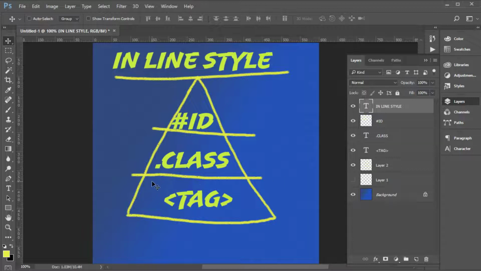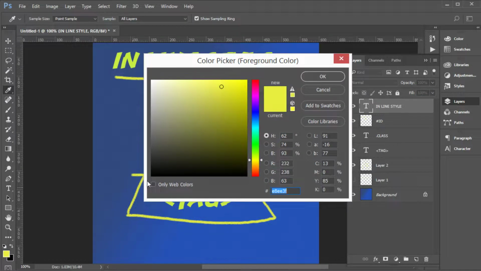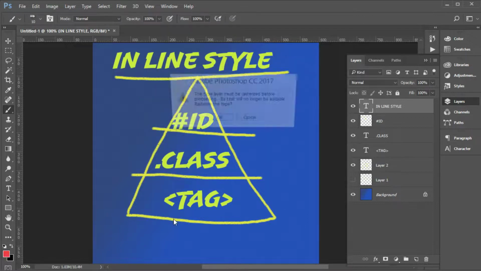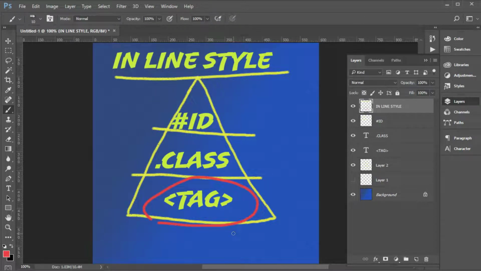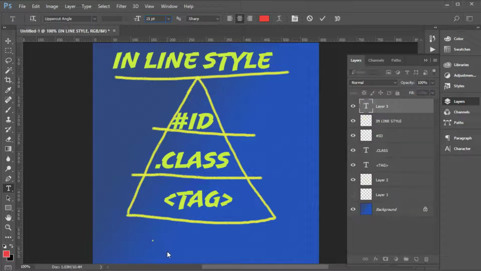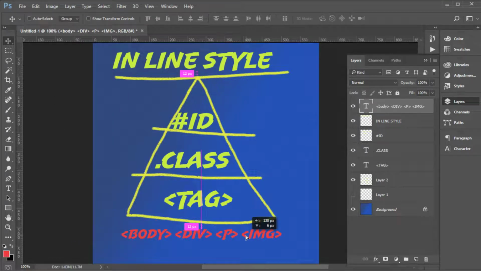Whereas when we look at the pyramid here, at the very bottom of it is this tag concept. So if you think of the tag concept, and we just say this thing here is what we're doing at a broad level. This is where our body tag lives, right? So when we have our body tag, or a paragraph tag, or a div tag, these are all these tags that we're kind of messing around with. So whether it's body or div or paragraph or image, these are all tags. So at that tag level, we're just kind of redefining all of those.